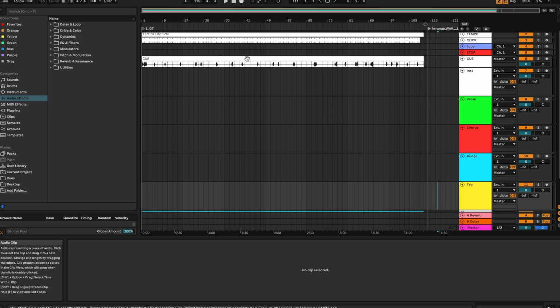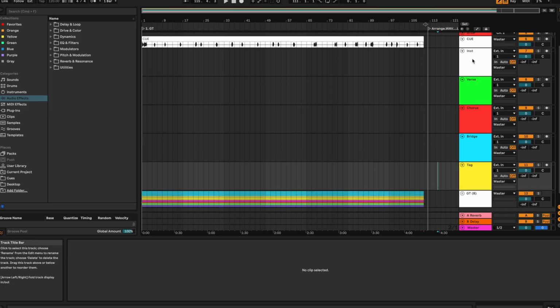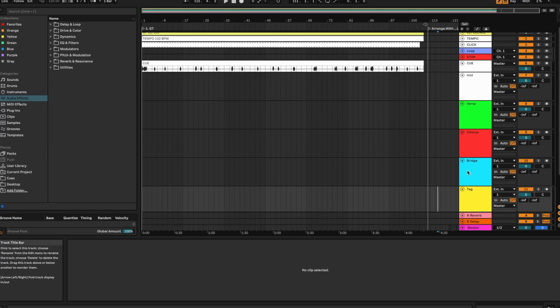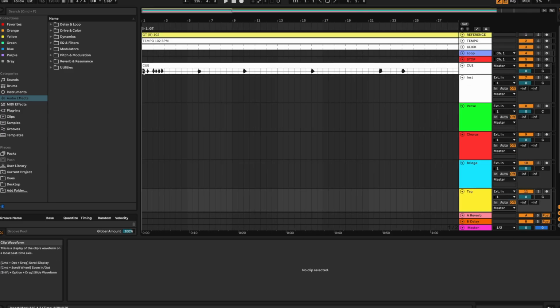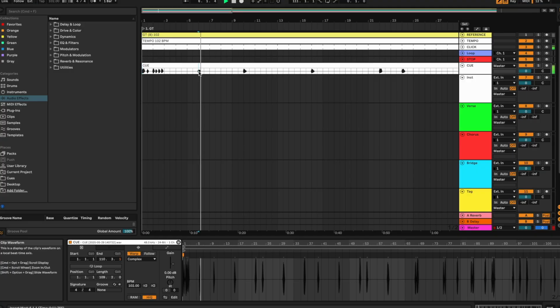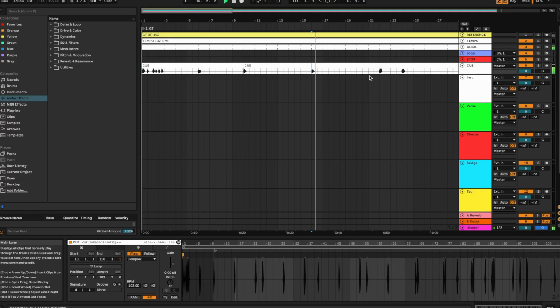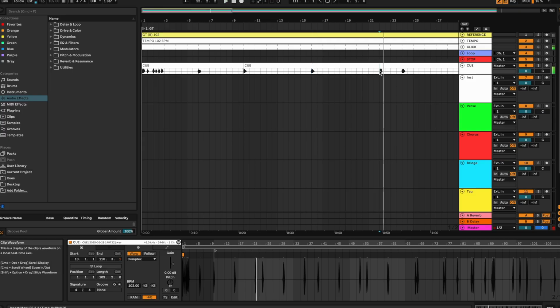So we want to make audio tracks underneath it with all the different sections of the song: instrumental, verse, chorus, bridge, and tag. We're going to use Command E to split the clip right where the cue happens. Intro, repeat, verse. So Command E, there's Verse, our verse, and so on. Tag. And I'm going to speed it up a little bit for us.